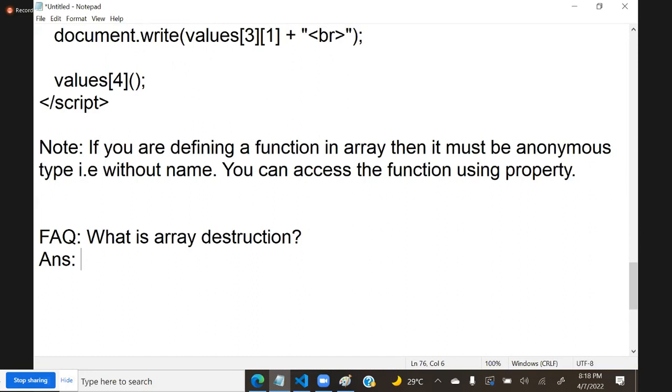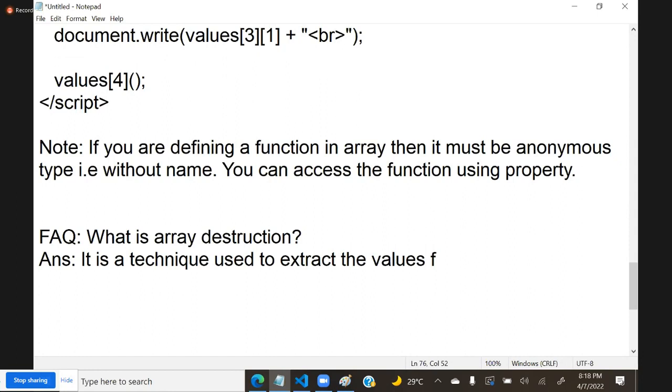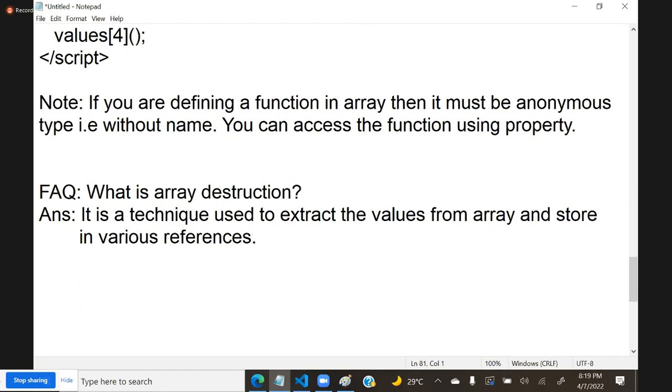Array destruction is nothing but a technique used to extract the values from array and store in various references.